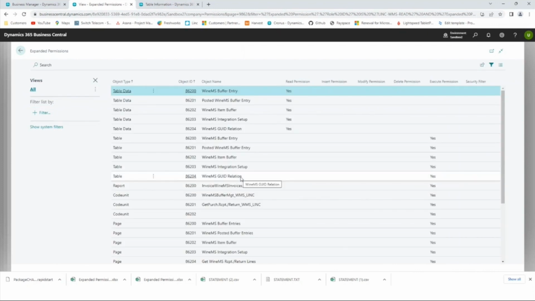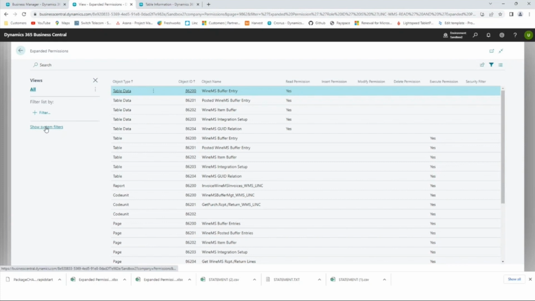When I'm in the expanded permissions page, this is now where I can literally see what is included in specific permission sets. But I don't have the option here to just add a column in by standard and say what permission set this table data is included in. And that's why we're going to create ourselves an Edit in Excel worksheet, which you can always refresh.